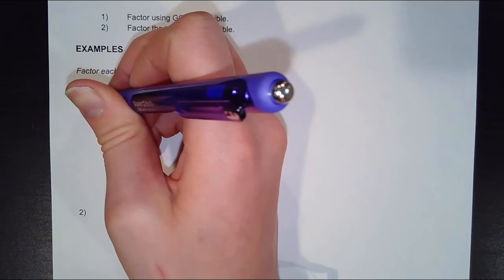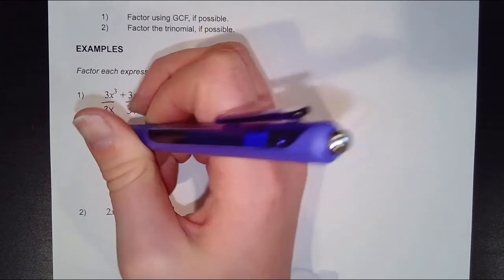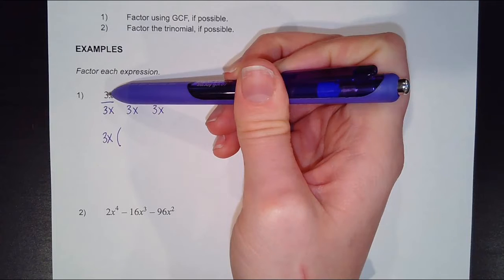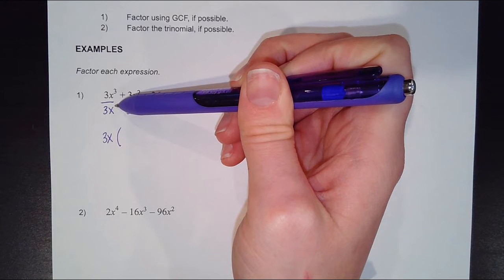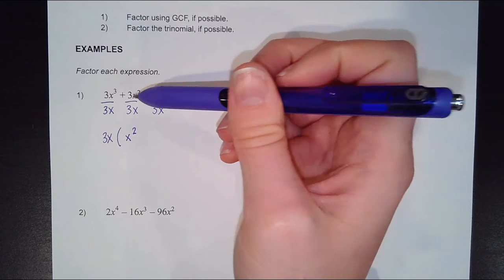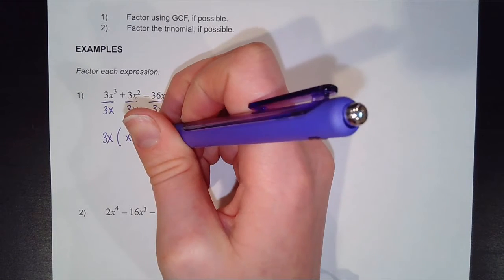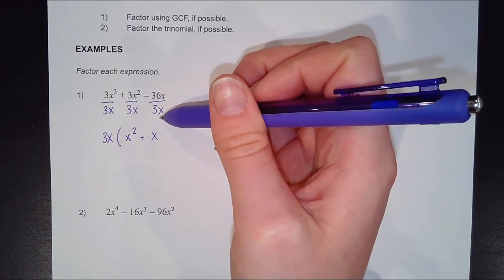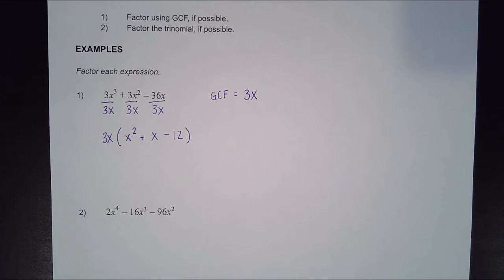We'll then go ahead and divide all of these terms by 3x and write our result. So our greatest common factor will go on the outside, and then in parentheses will come from when we do our division. 3 divided by 3 is 1, so that will really just go away. And then if we subtract our exponents here, 3 minus 1 is 2, so we'll be left with x squared. Again, 3 divided by 3 is 1. If we subtract our exponents, 2 minus 1 is just 1, so we'll be left with 1x. And then negative 36 divided by 3 is negative 12, our x will cancel there, so this will be the result of factoring by the greatest common factor.